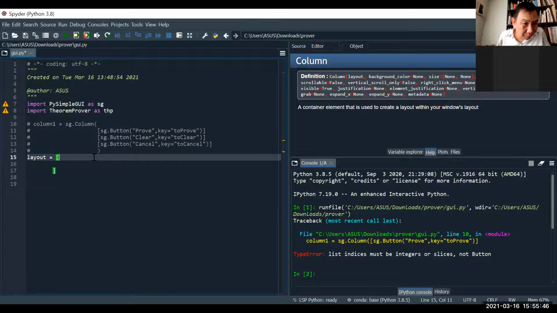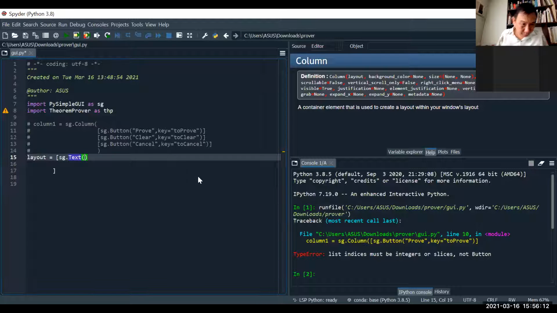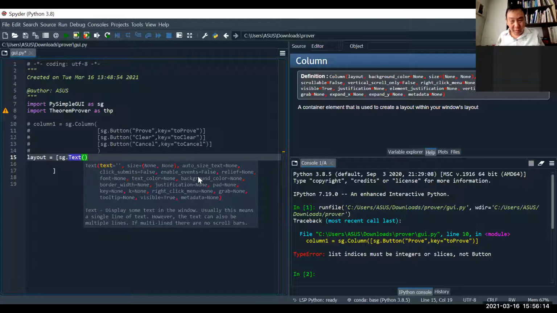So your layout. Before the layout, how will you make the layout? I will put some, say you put text file, SG text, open parentheses, the text that you want.